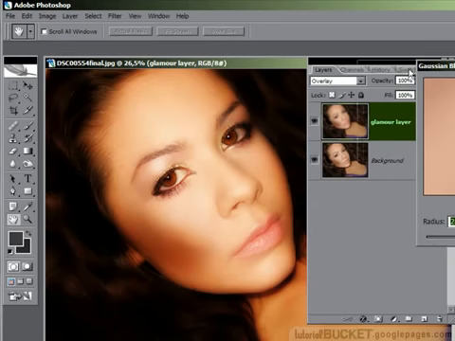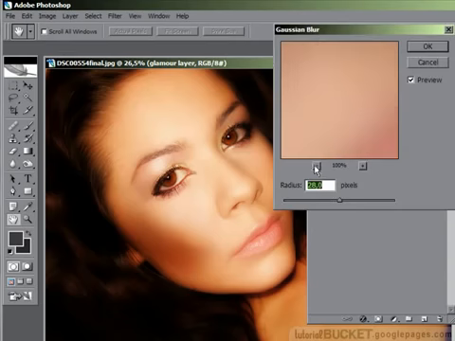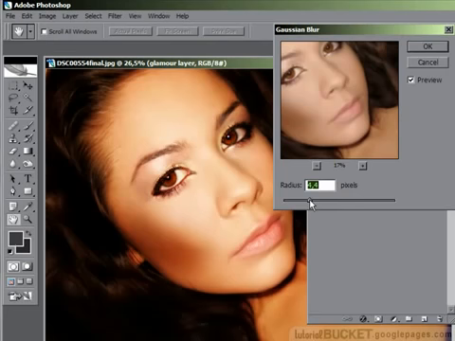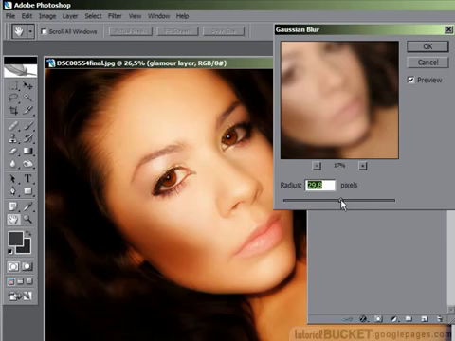Now I'll just drag over my Gaussian Blur dialog here, and I'll just zoom out so we can see what it looks like. Now you want to have enough pixel blur so that the main image is really quite diffuse in the way it looks. And as you can see here, it gives that ethereal sort of glow and it really super saturates the colours. If you go for a lower level, it's not quite as effective in my opinion, so you really want to punch it up pretty high.